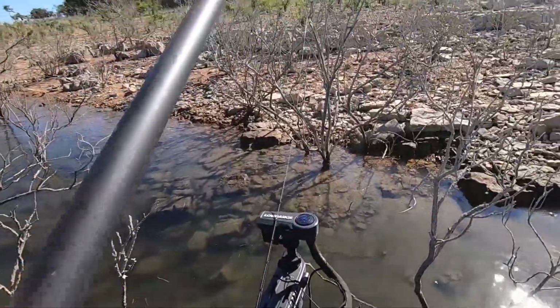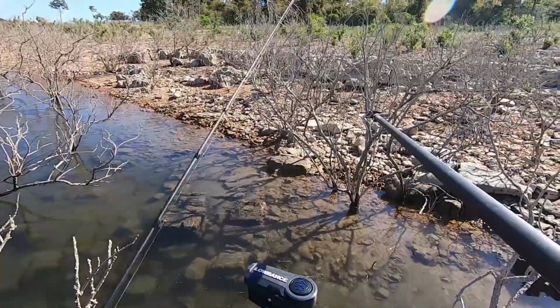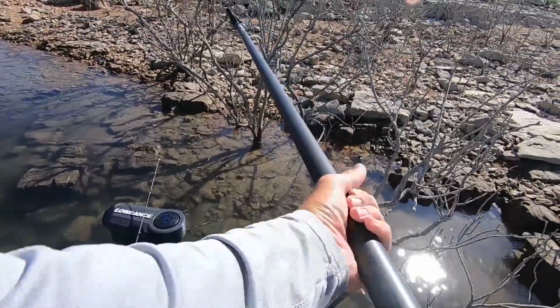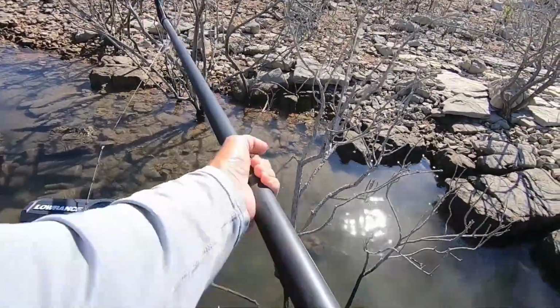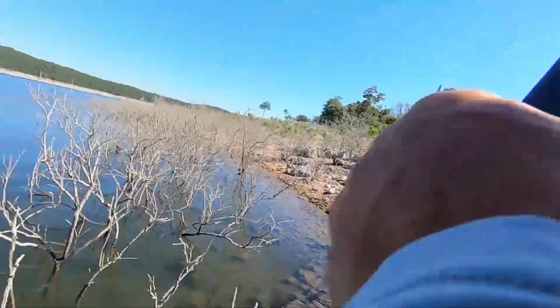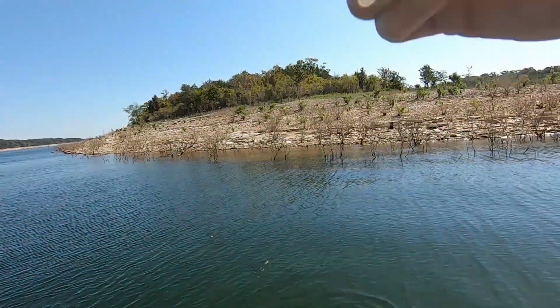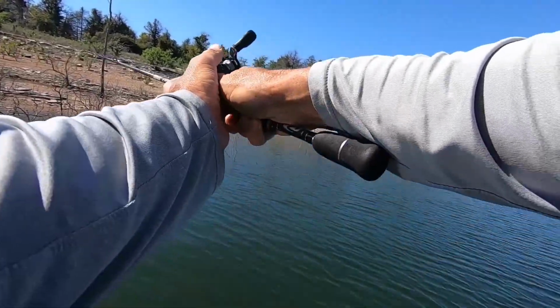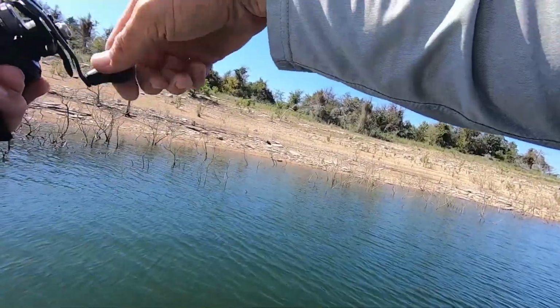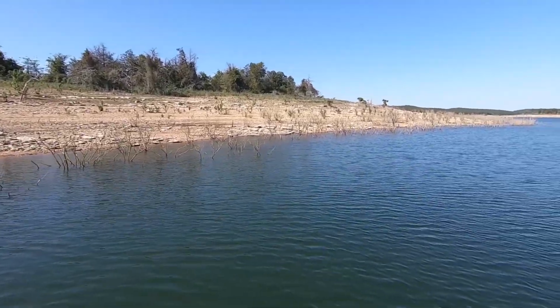Well, guys, this is why I carry a push pole. Up there. What are you? Oh, damn it, you're a huge gar. Let go. Okay, thank God. Whew. There we go.